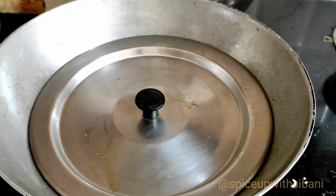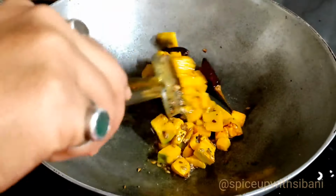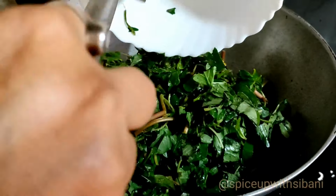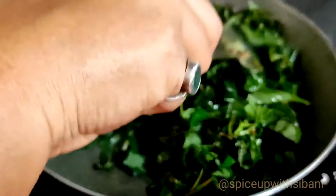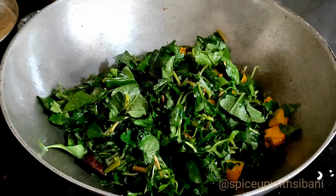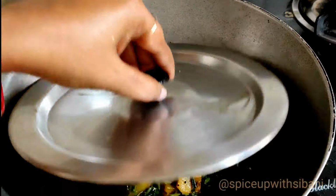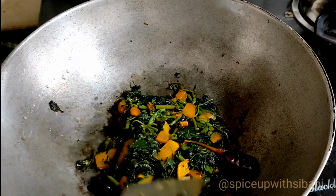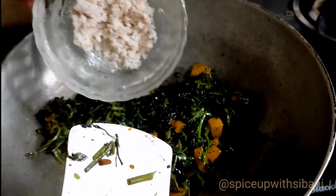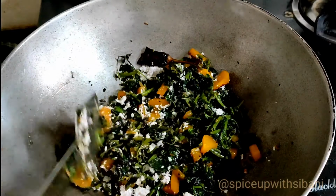Fry for 2 minutes. Cook for 5 minutes. Add the coconut. Ready now.